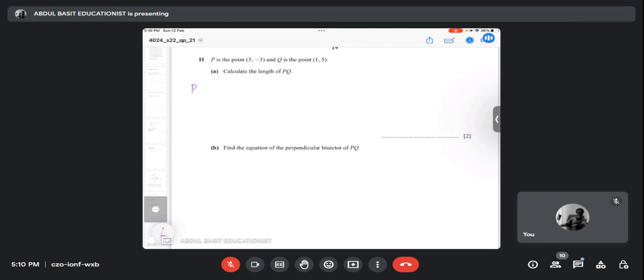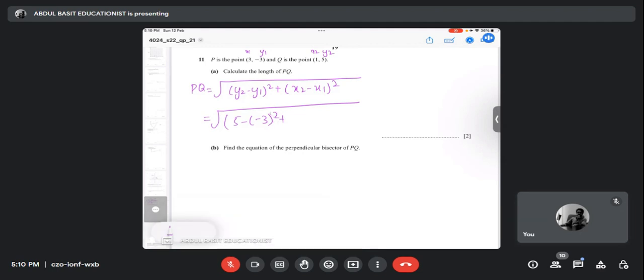So length formula is square root of (y2 minus y1) whole square plus (x2 minus x1) whole square. So square root पहले मेंशन कर दें x1 y1 x2 y2 प्लॉट करें. (5 minus minus 3) whole square plus, सॉरी ब्रैकेट गलत जगह पे लगाई, देखें ये एरर हो सकता था आपसे भी. अभी भी गलत हो गया. Plus (x2 is 1 minus 3) whole square. So what is the answer beta? Minus minus plus, 8 square 64 plus minus 2 square is 4. स्क्वायर रूट 68 क्या आता है बेटा आंसर? जरा बता दे बच्चा. कैलकुलेटर अलाउड होगा आपको.